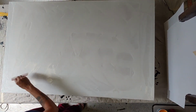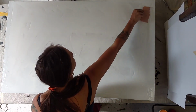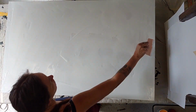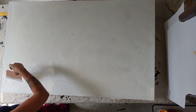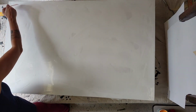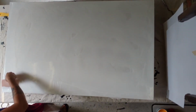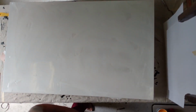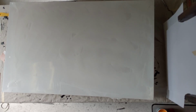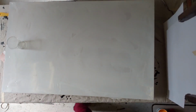I have another mixture that I will use in the dirty pour that's got some iridescent pearl and also some interference blue-green in it. So we'll see. All right. This is exciting and scary. I'm going to just set that there. And here we go.